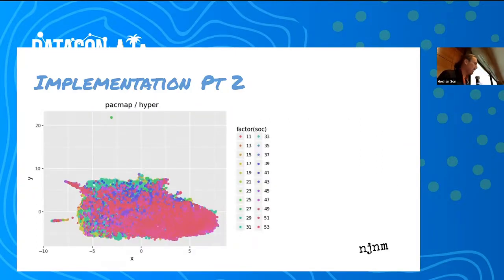Okay, so just to take a quick look at what these embeddings look like. This is color coded by the different top level job codes. And what we can see is that, at least on these 2 dimensions, lots of different types of jobs have lots of different types of tasks, but it's all kind of filling the space. We got this green dot at the very top. Anyone want to guess what that is?